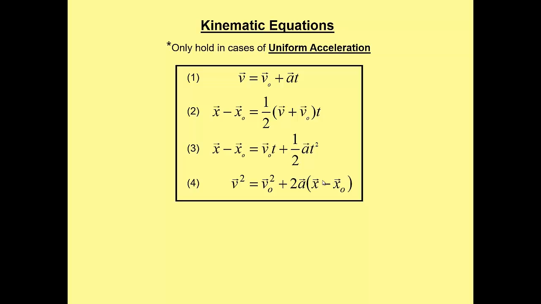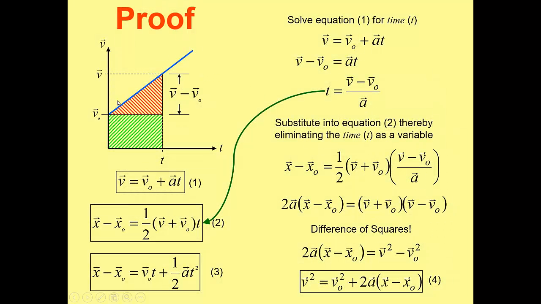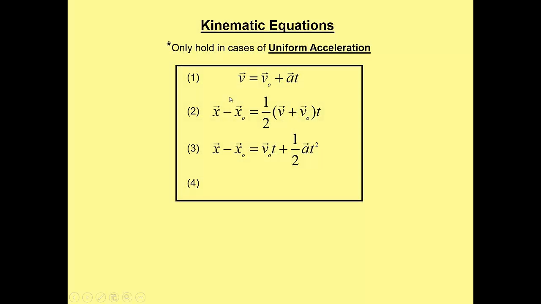Now, be careful. These equations only work if it's uniformly accelerated motion. Because look at our theory here. It's all based off of a linear velocity time graph, where the slope is the acceleration, and it's got to be linear for the acceleration to be constant or uniform. If your velocity time graph is anything but linear, these equations don't work. But for us, it's as deep into motion as we're going to go. We get into more general forms of motion, which really need calculus in AP C. If you like that kind of thing, take AP C next year.